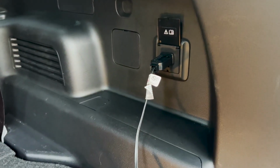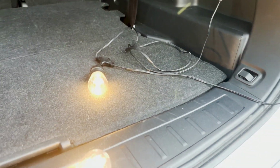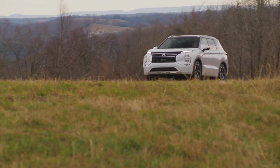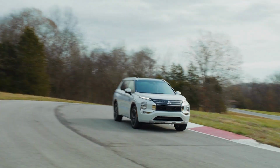And it has a rear plug outlet with 1500 watts of AC power, so you can run a TV, pump up your inflatables, or even light your campsite. You can do 420 miles of adventuring before you need to fill the tank or charge the battery. And it's no couch slouch with 248 horsepower. I even took it for a spin on the track.